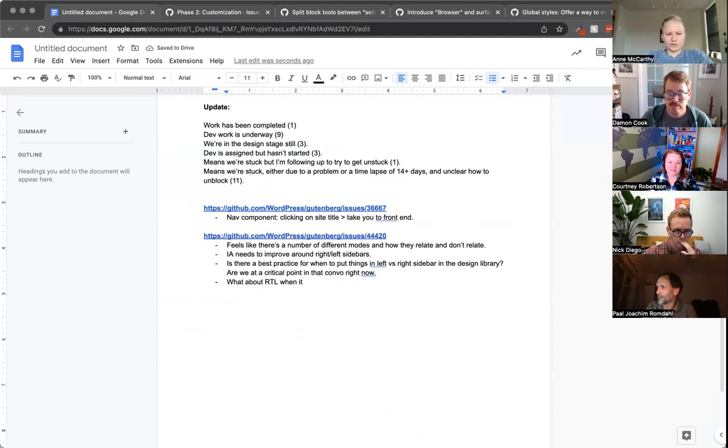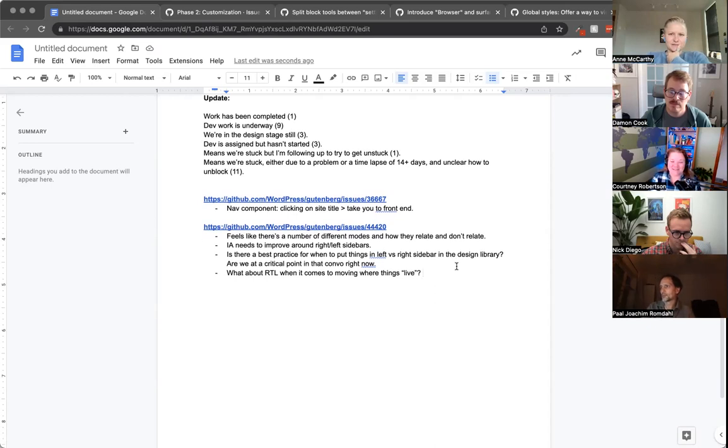Say we're moving the global styles out of the same area where the block settings go. Would they want all of the menus also flipped, or just the language within the menu aligned? In my mind, it would be fully moved for some reason. I can't answer why.